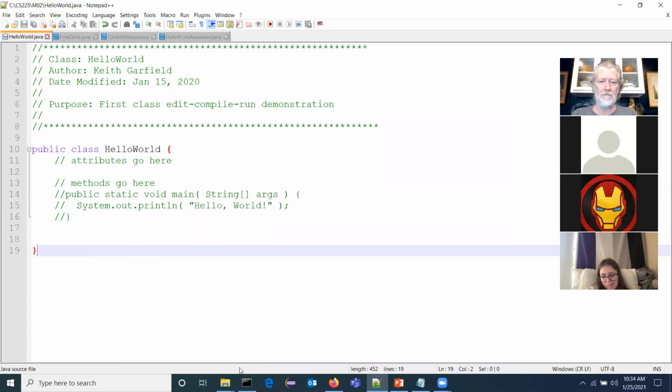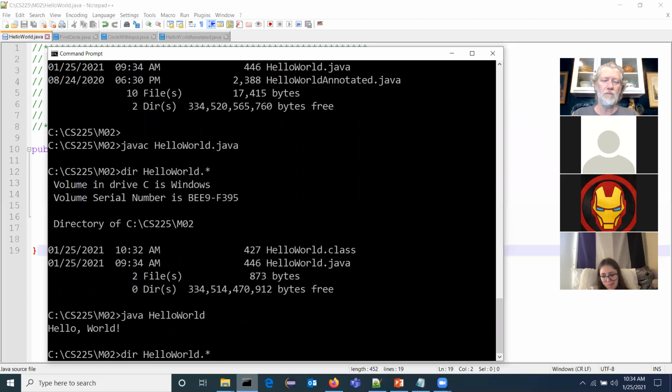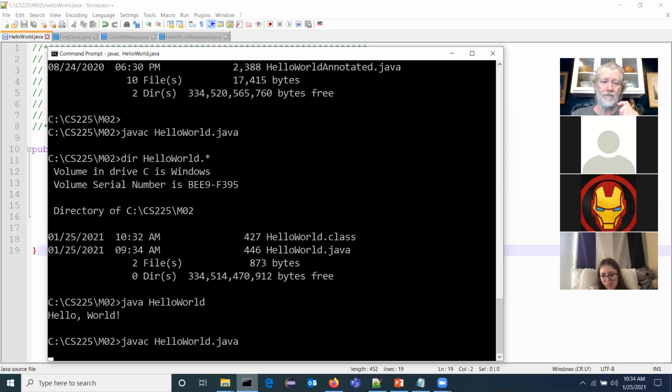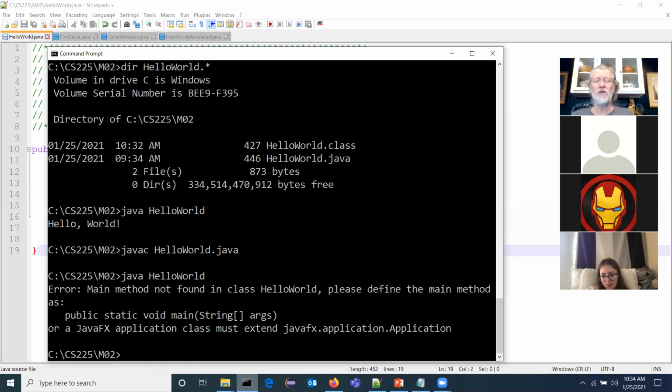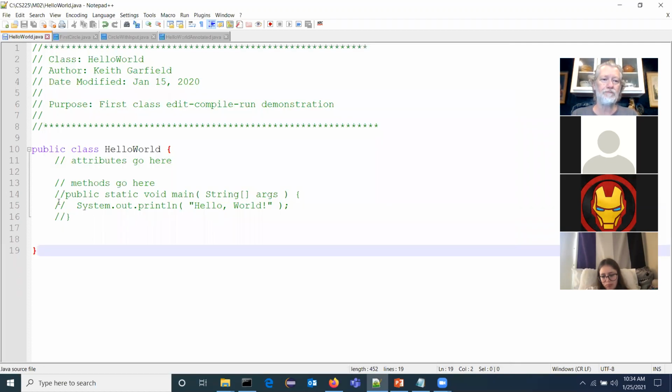If I save that, it compiles. And then when I run it, it says, oh, wait, I can't find it: main method not found. Please define the main method as public static void main string args. These are very helpful comments here, by the way. It has to be exactly that. So let's put that back in.